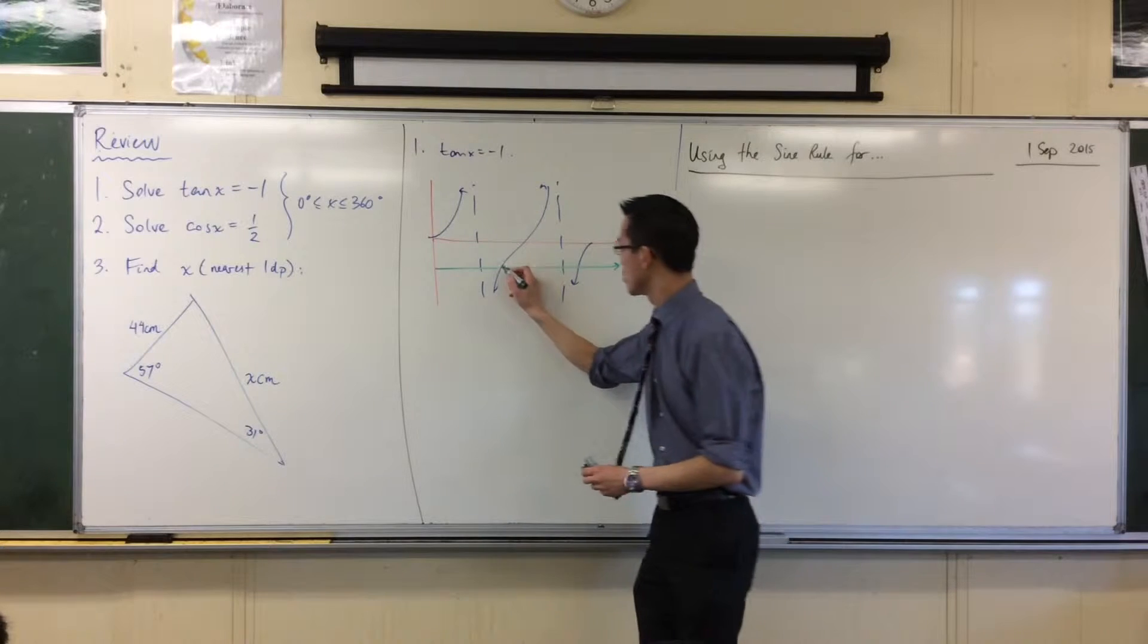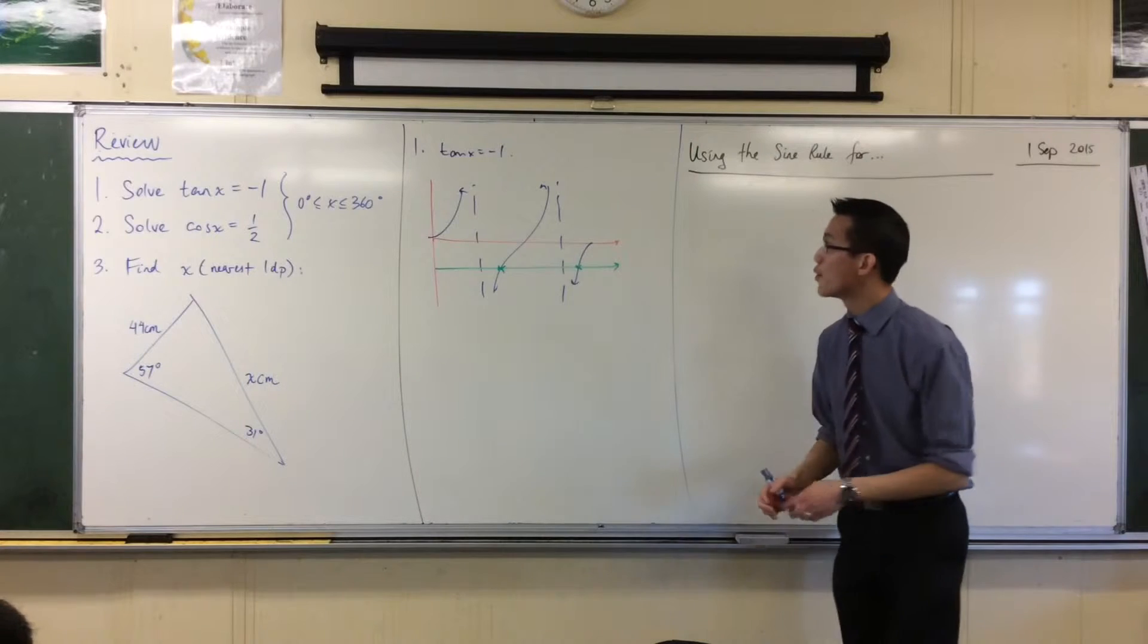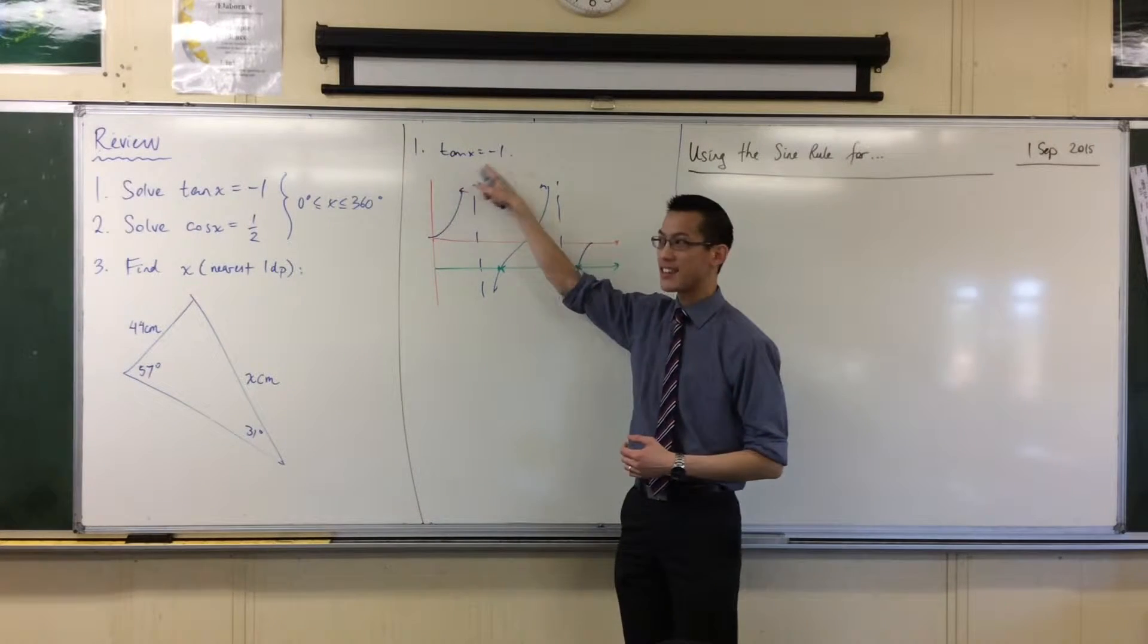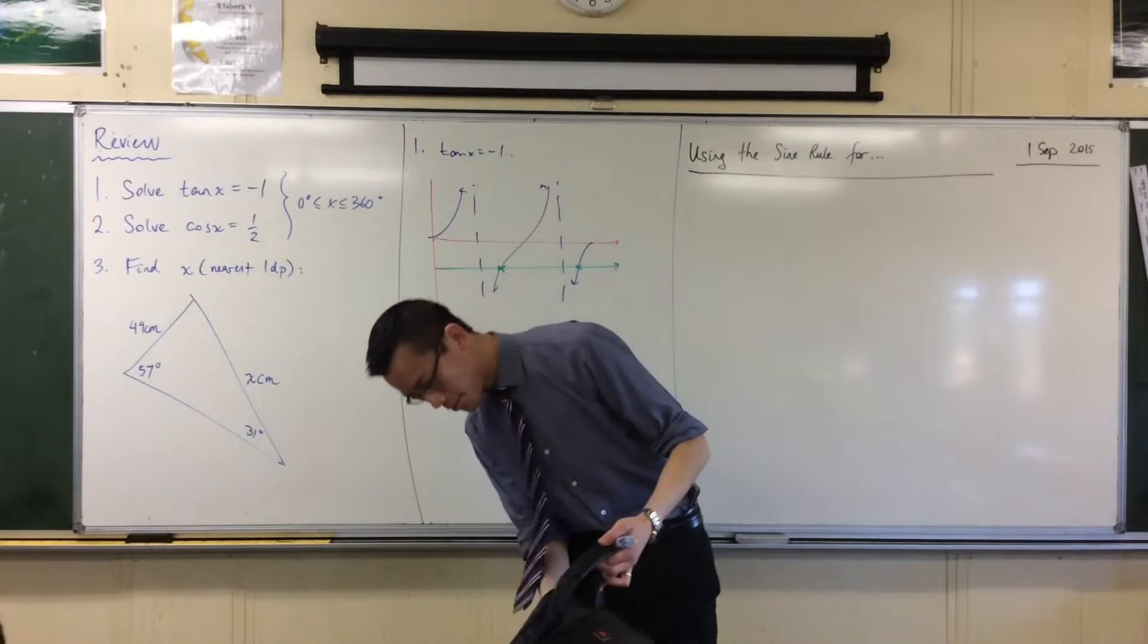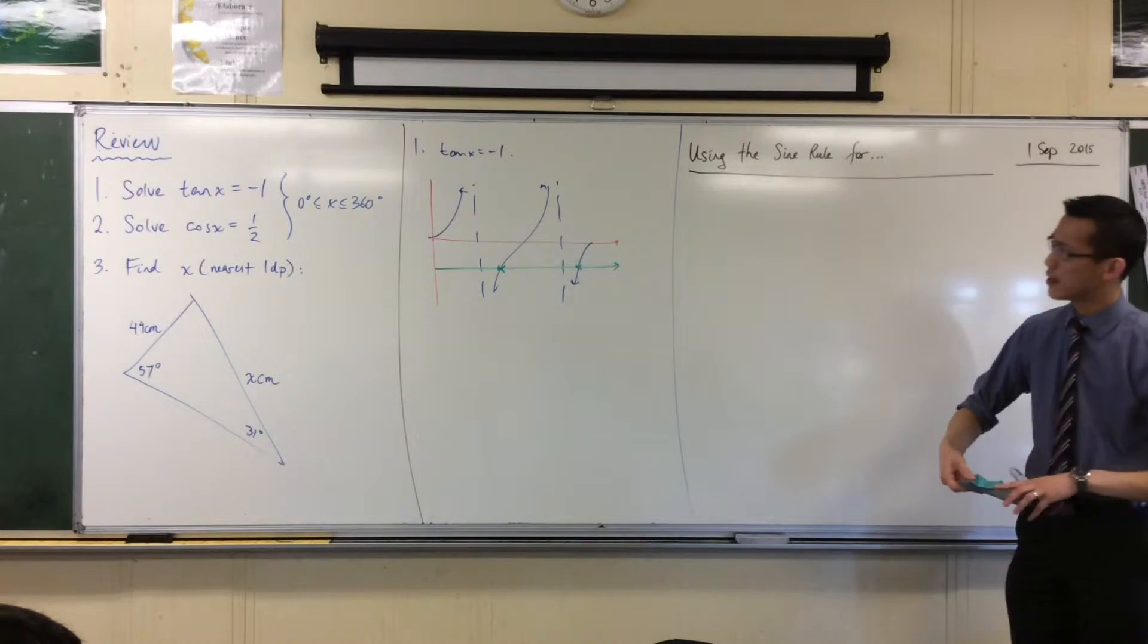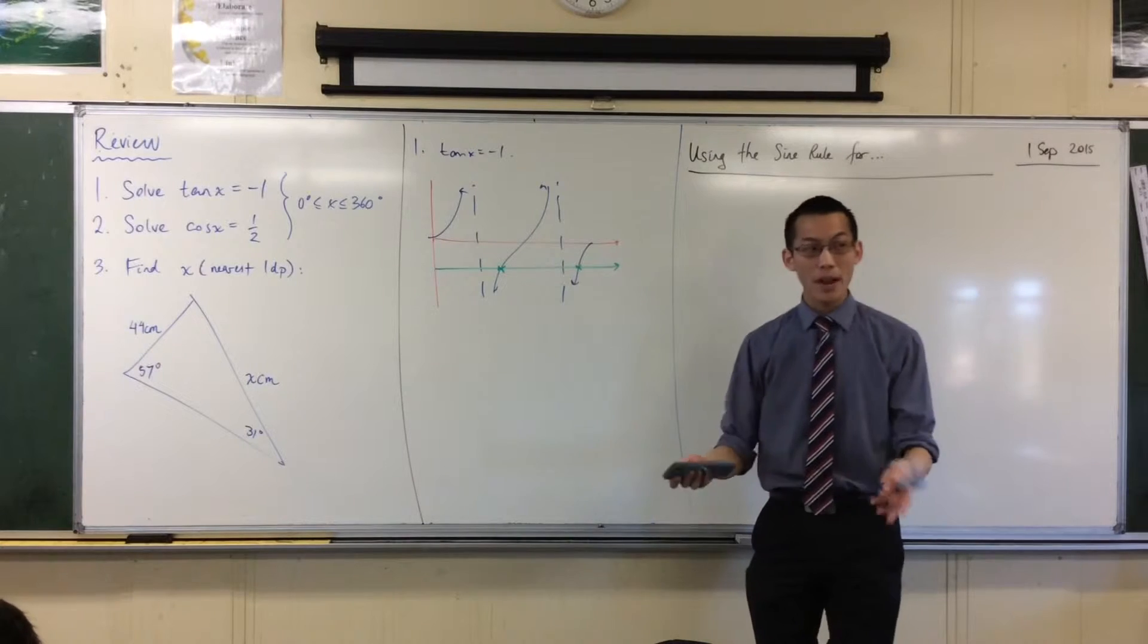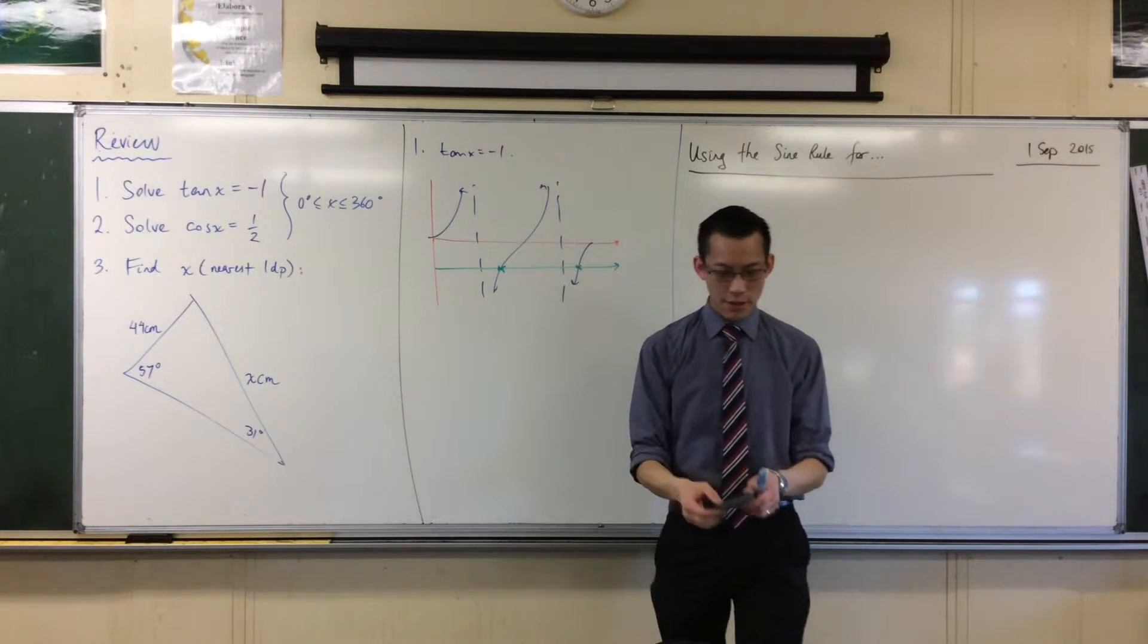So I'm expecting a solution here, and a solution here. To know what my result is going to be, I think about tan x equals negative one. Now, remember, being that the quadrants is just one way to solve it, and the graph is another way. One of the handy things about the graph is you can actually include this side and it helps you.